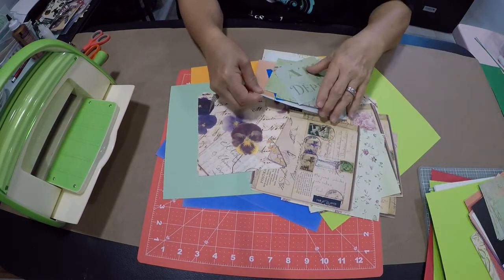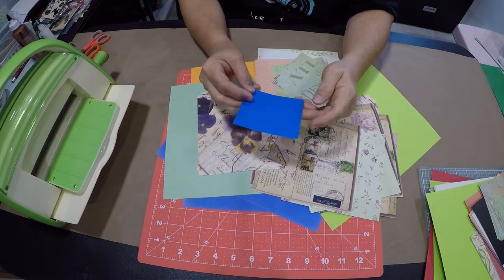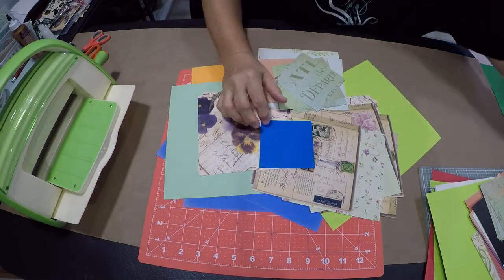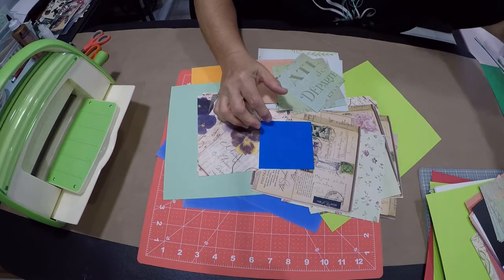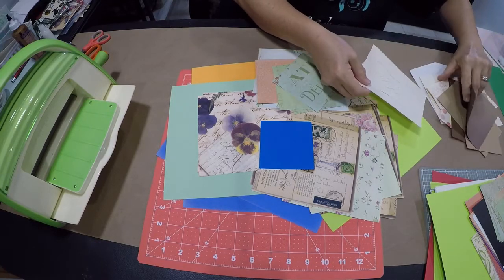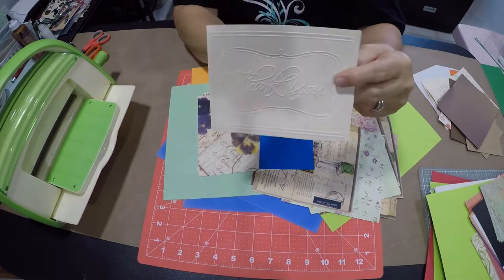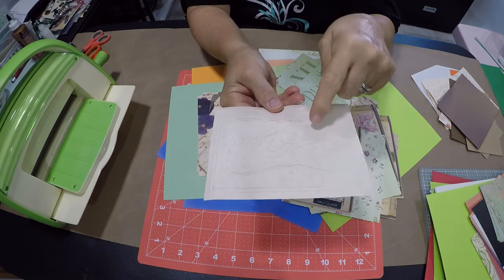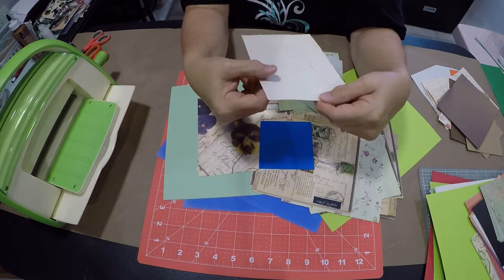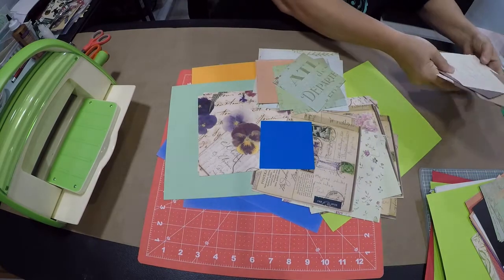But I also have this origami paper, very, very thin. You'd want to be careful of the die you chose for this. You wouldn't want it to be too intricate because it will tear through. An example of that would be right here. See, this is like for writing resumes, and I don't know if you can see that, but down in here it kind of went through the paper completely. I'll be able to incorporate that in a card, but I have to have a real specific use. So I wouldn't want to do that every single time.